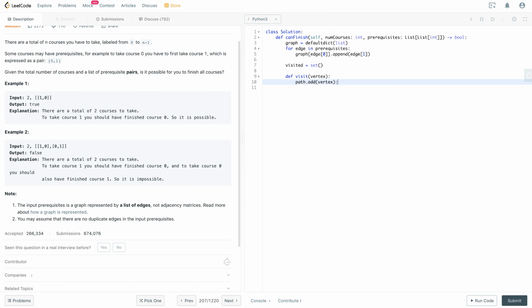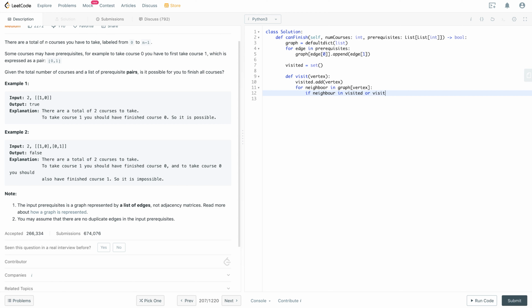You first add, you have to make sure you have a path. Oh, sorry, not the path. I want the visited. To the visited, you add the vertex that you're in now, and then for each of the neighbors, you call it recursively. So if neighbor is in visited, like I said before, if you visited it, then that's done. Because if you're visiting a visited node currently, then it means you have a cycle, and then you have to end it already.